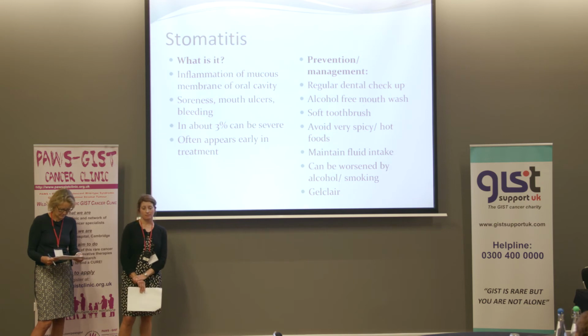Okay. So the other thing that sunitinib certainly can do is cause what's called stomatitis. Basically that is inflammation of the oral mucosa. So it can be sore gums or mouth ulcers. Sometimes people get a sore tongue. You can look and sometimes just see redness, nothing much else. In other people, you can actually see mouth ulcers which look really uncomfortable. And in the worst case scenario, it could lead to someone finding it quite difficult to eat, for example.